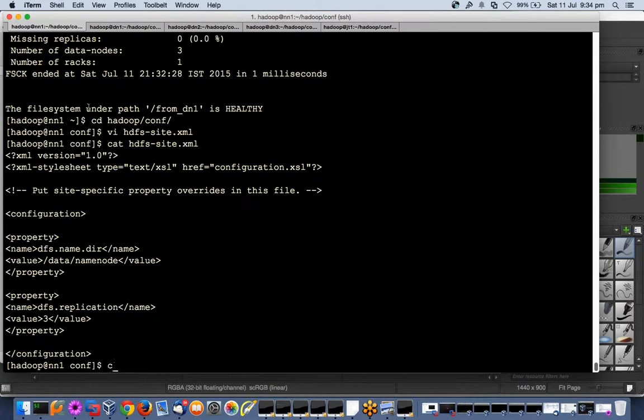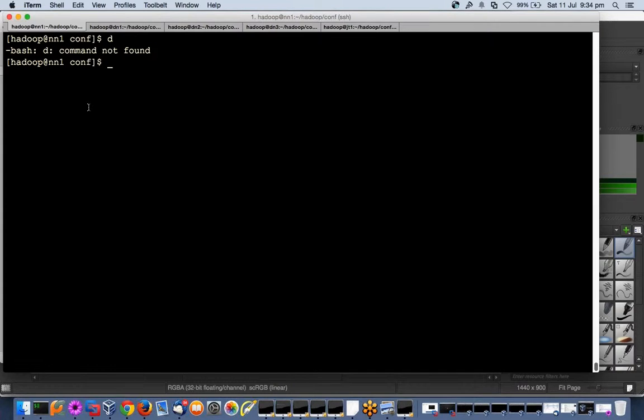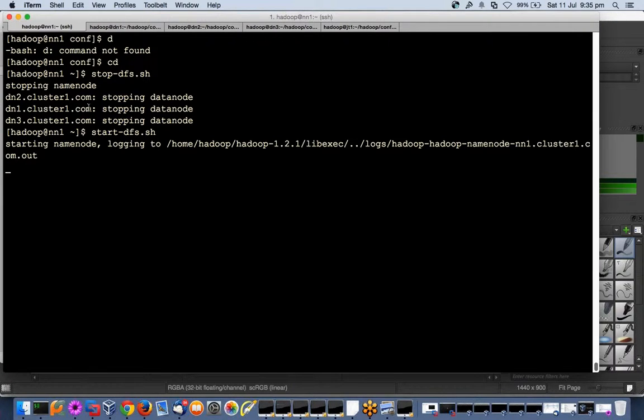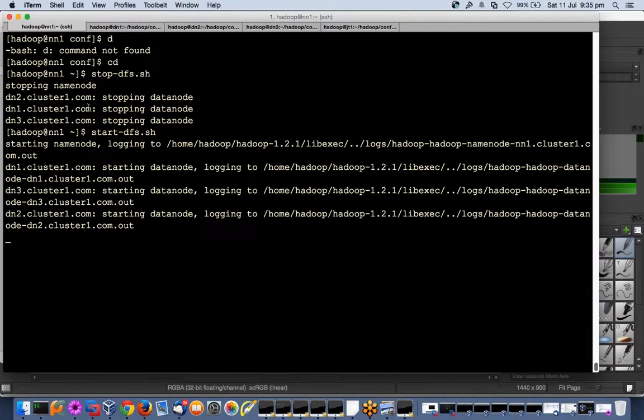Right? And as I have made the change, I will quickly stop my DFS layer, because whenever you make a change to an XML file, you have to restart the daemons for it to take effect. I will start it back. So now I have set up the replication.